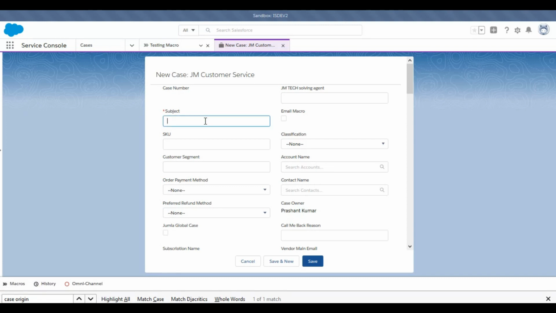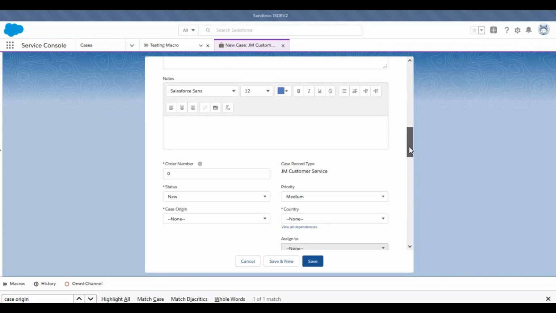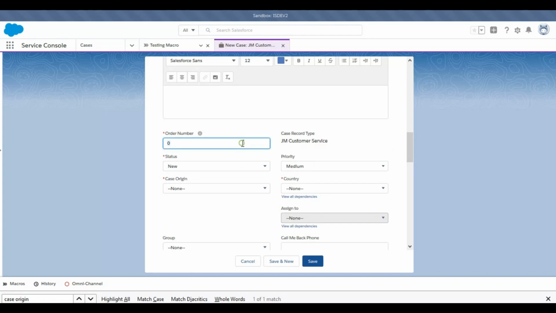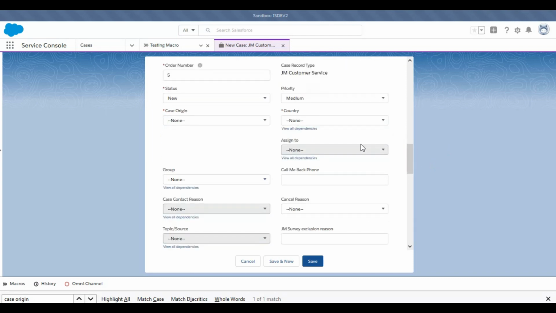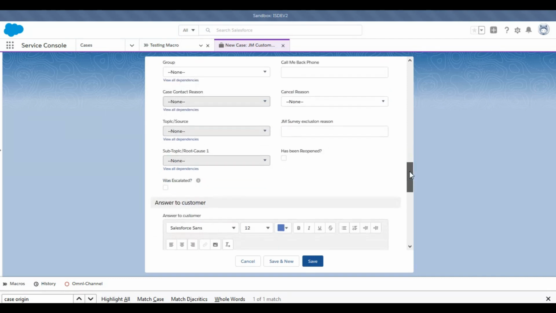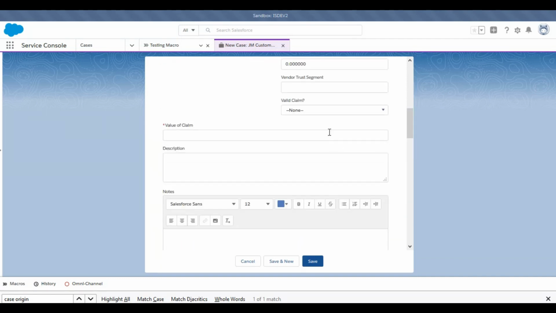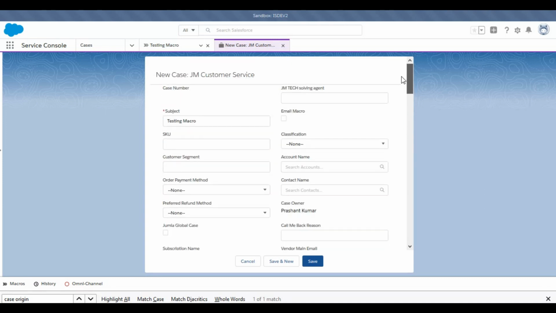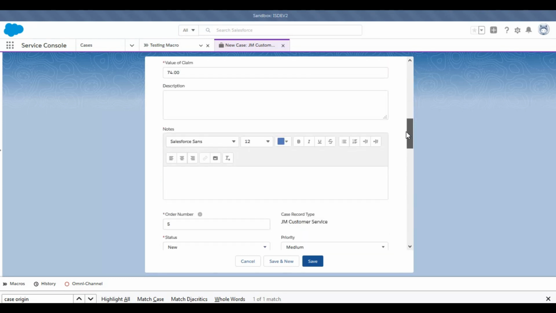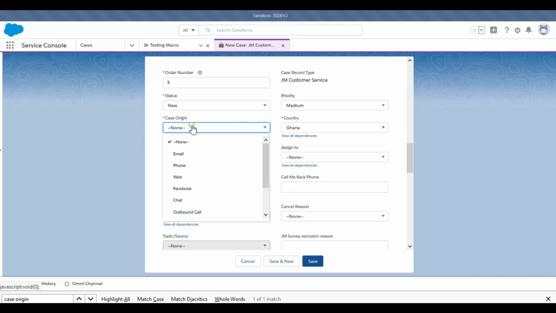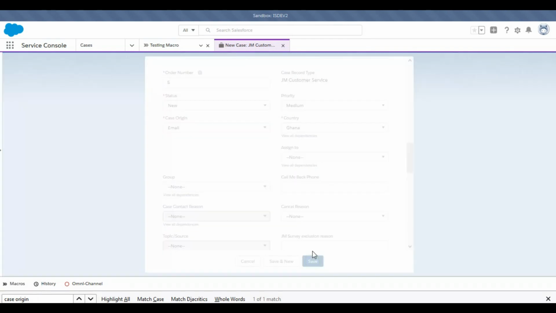So first we will create a case, and we need to fill all the mandatory values in it. Any country just for the test. Oh yeah, case origin. Case origin should be email. Yeah. Save it.